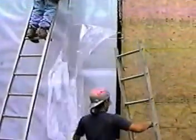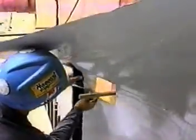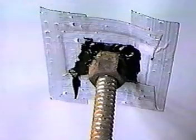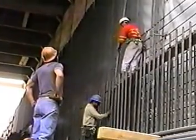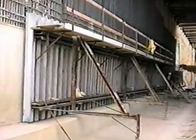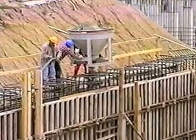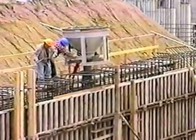Unlike other Bituthane membranes, the surface is not sticky. Detailing is simple — the membrane is cut around the form tie rods and sealed with Pre-Pour Tape and Liquid Membrane. Once the Pre-Pour Membrane is in place, the reinforcing steel and formwork are installed. One-sided forming systems are preferred since they minimize the number of protrusions through the Pre-Pour Membrane. Finally, the concrete is poured and the mechanical bond begins to develop as the concrete cures.